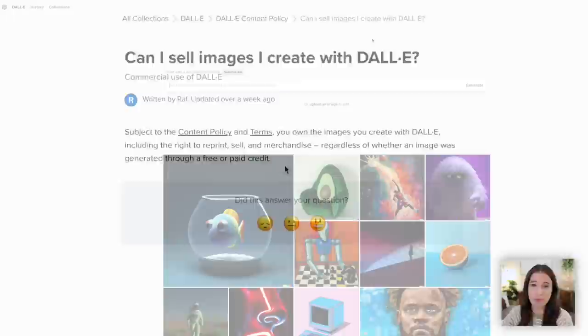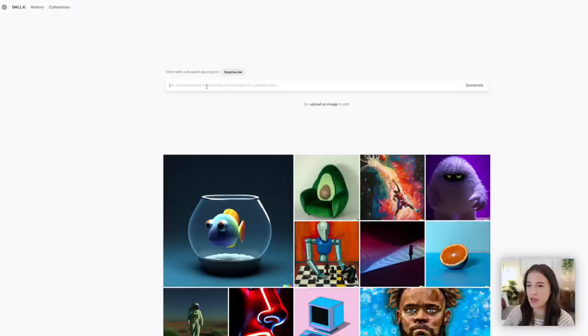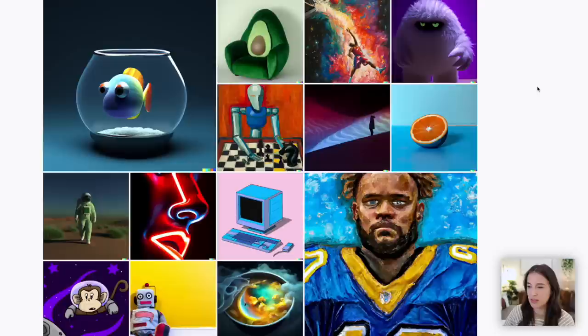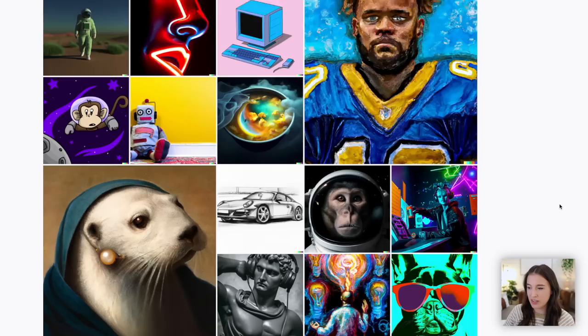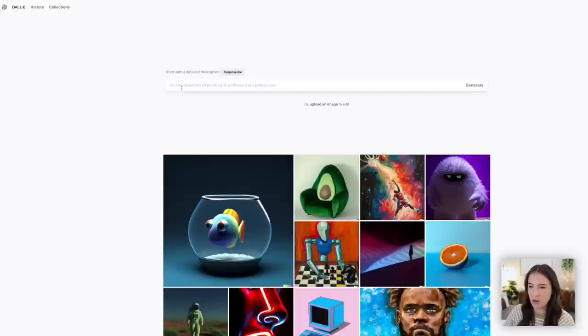When you sign up for DALL-E and get your account, you can come here and type in a phrase, then click generate. DALL-E can be used for a variety of different types of images — a Van Gogh style painting, a 3D rendering, a cartoon style illustration — the options are really limitless. What you type in here is called a prompt. All AI tools use prompts, and this is how the tool knows what you want it to generate. When you enter your prompt and click generate, you're using a credit, so we want to be really intentional. Typically, the longer and more detailed your prompt, the better.